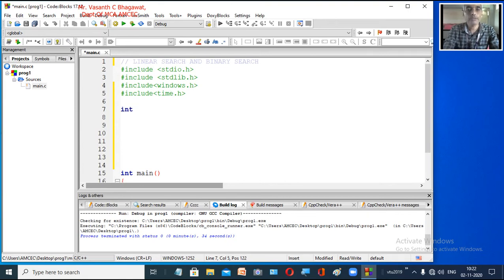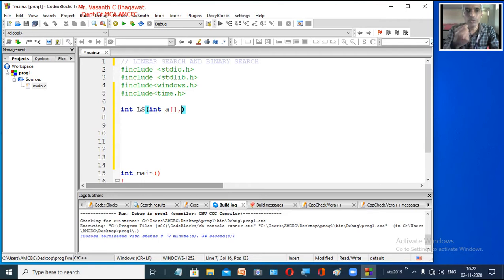So we'll start our function by saying int. The return type of this function is int. It gives us the position at which the element is found. Now we'll define the name of this function as linear search. Now we have to give the arguments. What arguments are required for us? int a, that is the array. We need an array. We have to accept the array of elements, right?